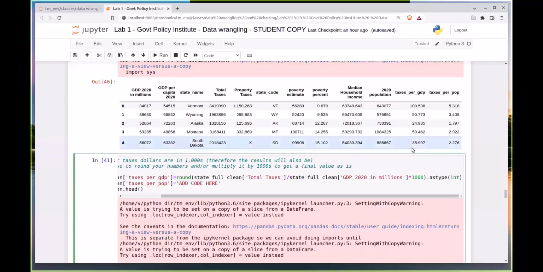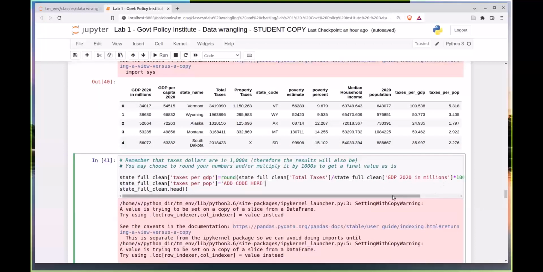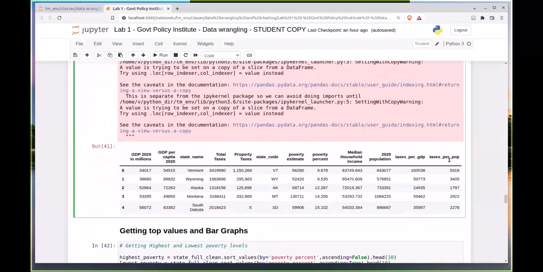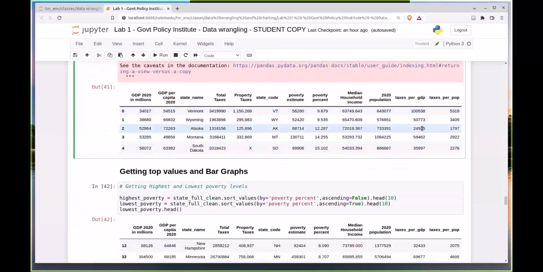Now, it actually may make sense to multiply taxes per GDP by 1,000 as well to get a more accurate measure, but I need to think about that, and you can think about that as well. What would be a useful measure to represent this? It's going to be some kind of thousands or hundreds or millions in taxes per GDP. For taxes per population, I think just multiplying by 1,000 would be more straightforward. And here it's done. I did it for both, but once again, make sure you interpret this correctly. Tax per population means that on average, every person is going to get taxed in the state $5,318.